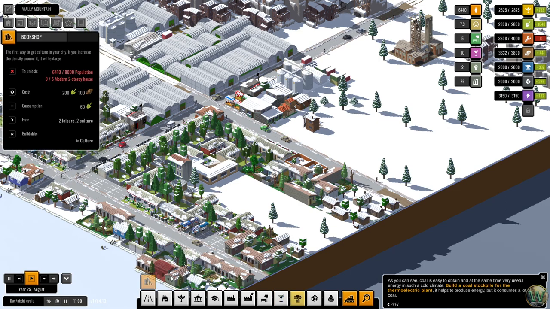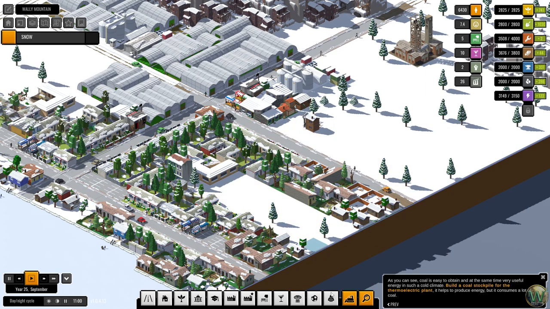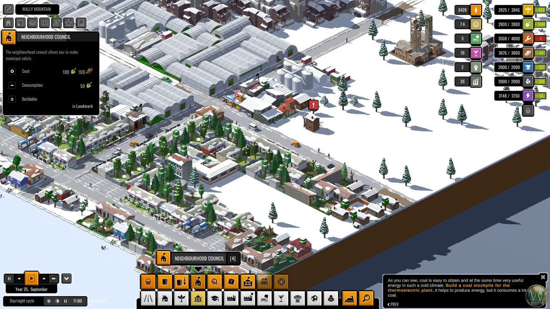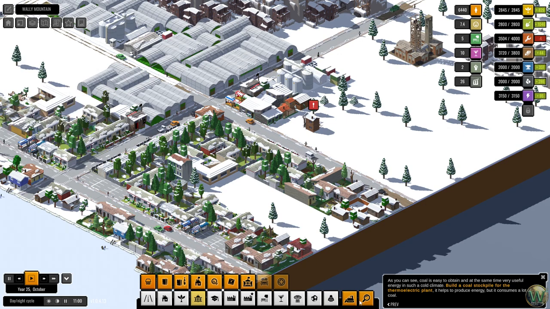What else can we put in here? What does that need? Oh, modern houses. Yeah, we don't have that yet. Put a football pitch in. Or not. It needs to be closer to the road for that. I don't feel like destroying houses for it. What about chapels? We don't have the police stations yet. Do we? No, we don't. We need the faith first for that.